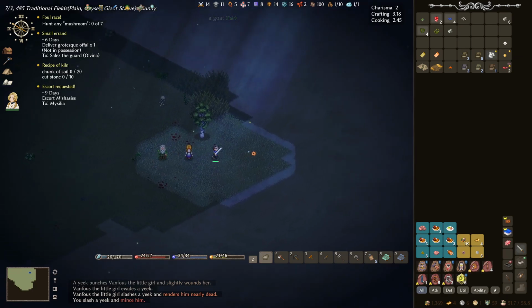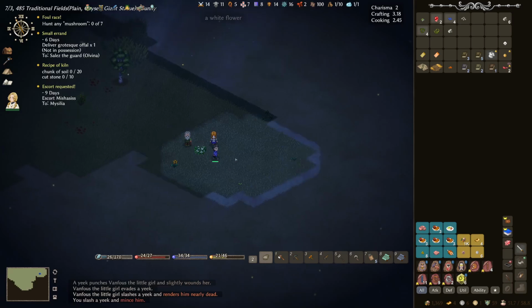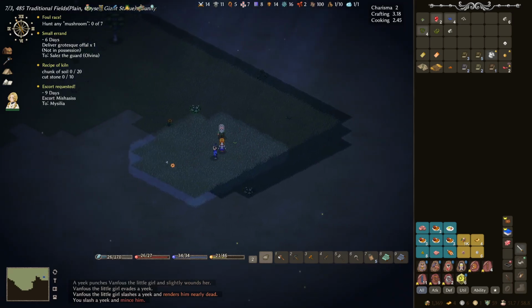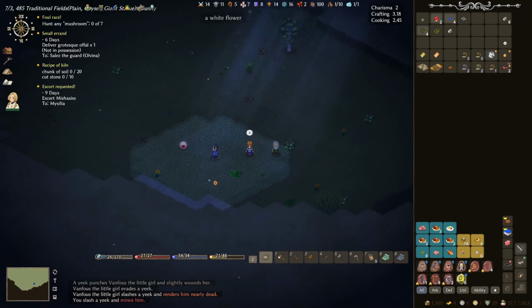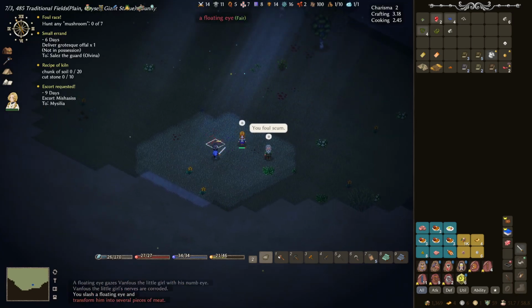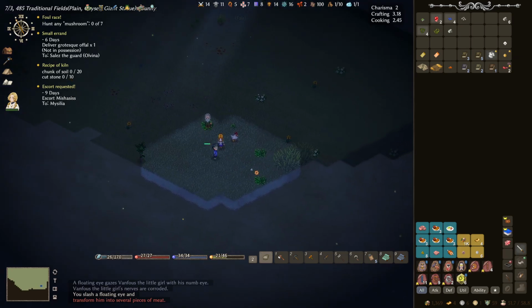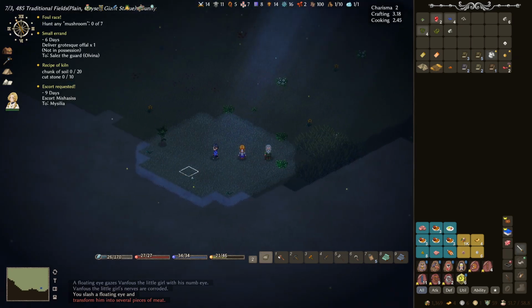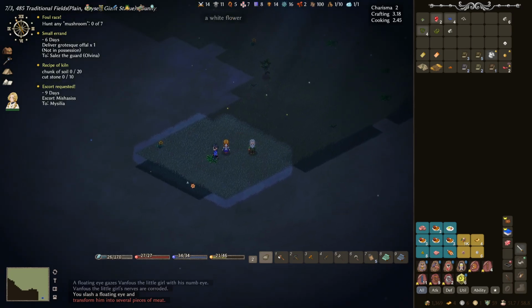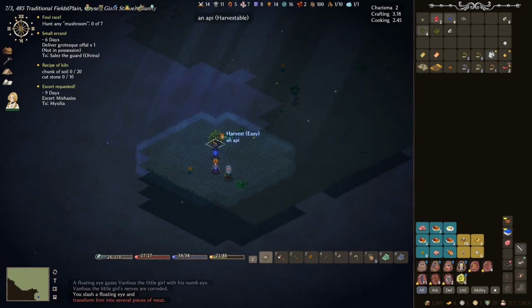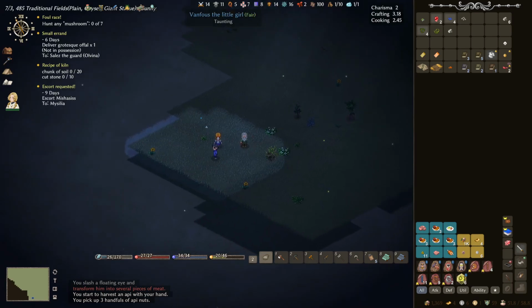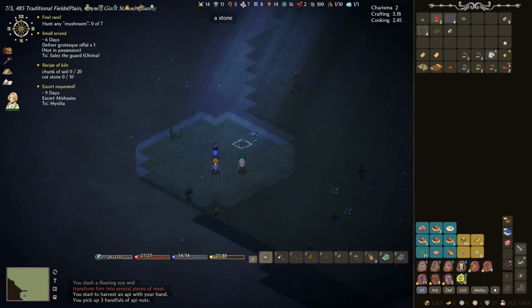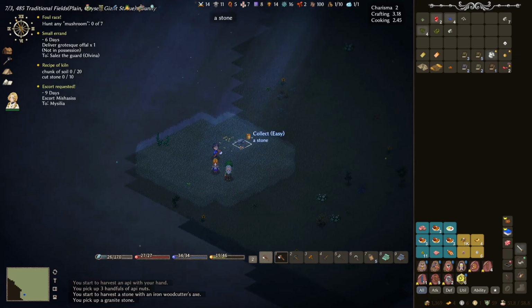Okay. Goat is not angry, so that's fine. Chicken is not angry, that's fine. Eyeball is angry. Eyeball is dead. Alright, let's maybe speed it up a little bit here. Yeah, screw it, might as well. Tempted to take that blue flower as well, but we'll wait on that. Ooh. Hello, stone.